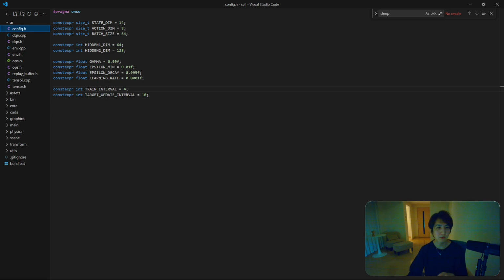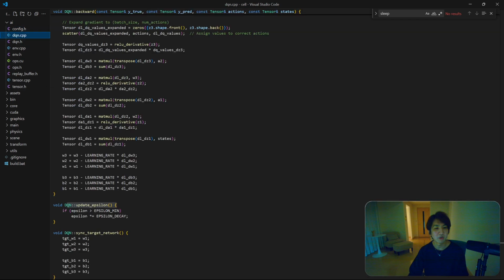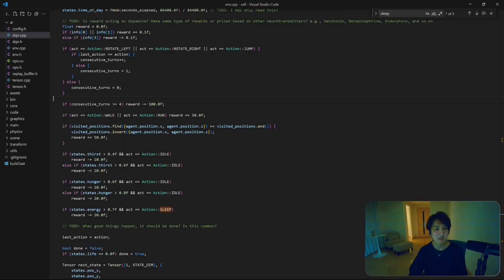In TensorFlow or PyTorch, you'd have a JSON or YAML file which you'd parse, and in this file you'd have parameters like the size of the neural network, and epsilon, which is used in my neural network. You decrement this epsilon in each frame by the epsilon decay rate.